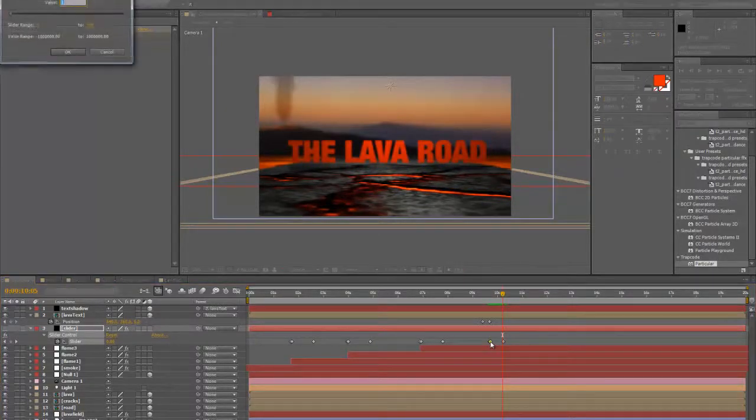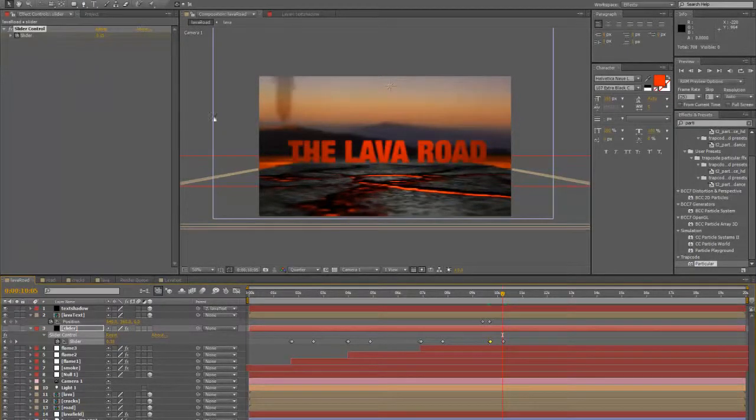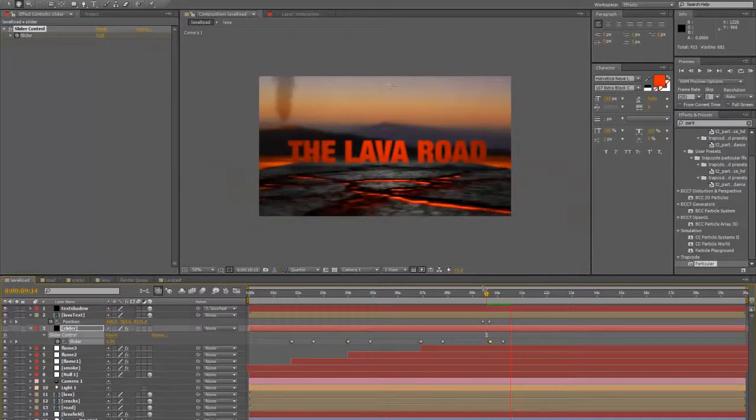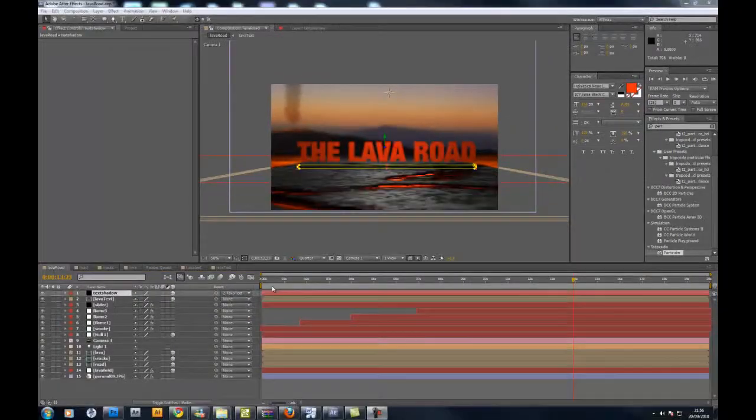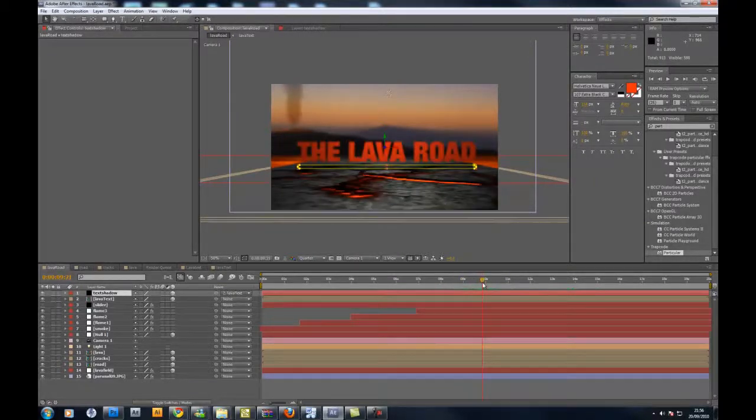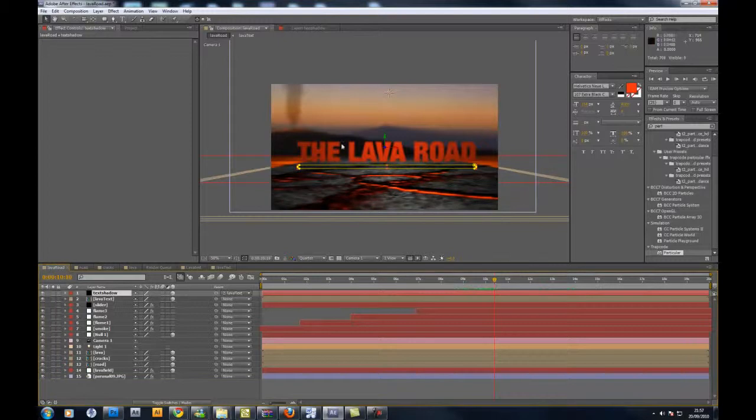If you double click on it, you can change the value. I think we'll change that to 2. A bit more of a shake on this. So yeah, we've got quite a good shake there. Okay, now once the flames hit, we have the shake, and around about 10.5 seconds we're going to make the lava road actually almost look as though it's on fire or smouldering.